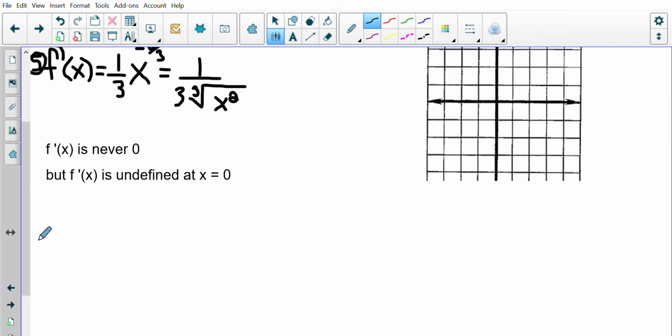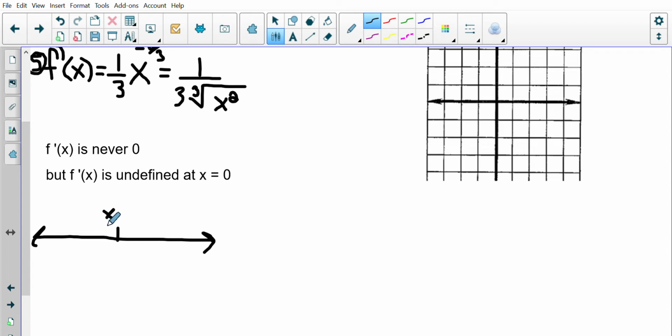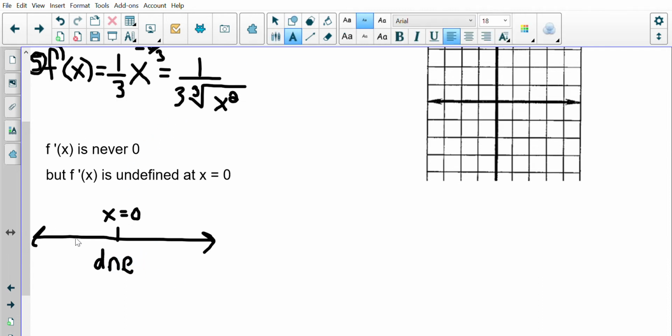All right, so I'm going to draw a chart to find out what we got going on. Oops, maybe a little bit too big there. Let's shrink that up because we only have one number. All right, so we're going to look at x equals 0. And again, our derivative is undefined there, so undefined. What's a good short form there? UD, undefined. Let's go with UD. Or does not exist, DNE. All right, so the two intervals we're looking for: I'm going to check out x is less than 0. That's our first interval. And then our second interval here is x is greater than 0.